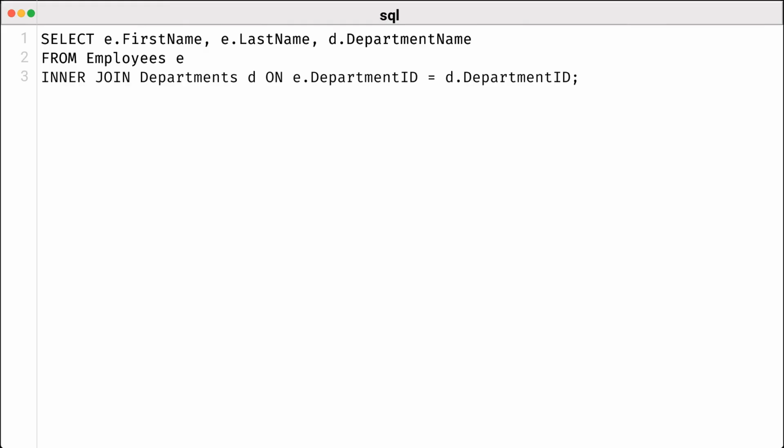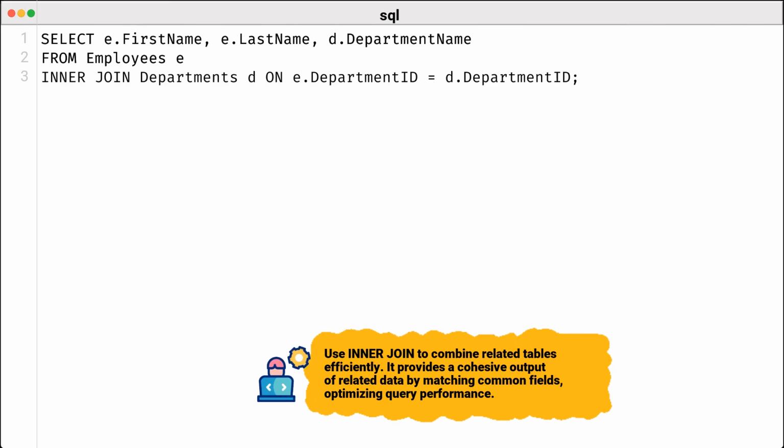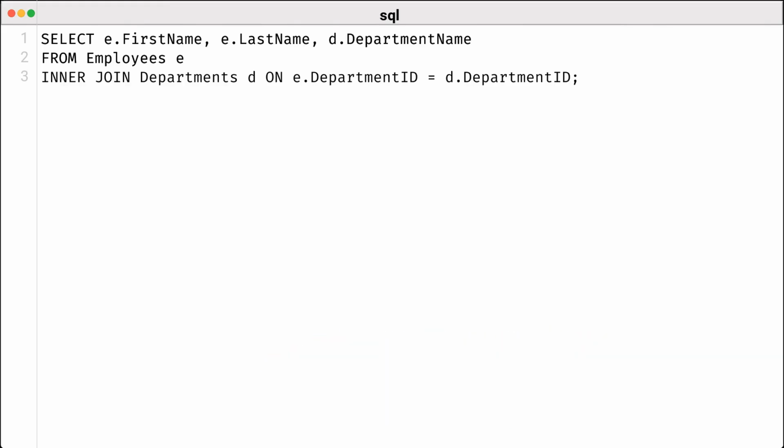Now, it's also important to note that SQL Server evaluates the statistics of the tables involved to determine the most efficient way to execute this join. It considers the size and distribution of the data, which is quite fascinating, right? By executing this query, you'll gain a clear view of employees and their respective departments in one cohesive output. This illustrates how relational databases effectively use joins to extract meaningful data from multiple sources. It really demonstrates a fundamental aspect of query optimization by utilizing relationships between tables for efficient data retrieval.